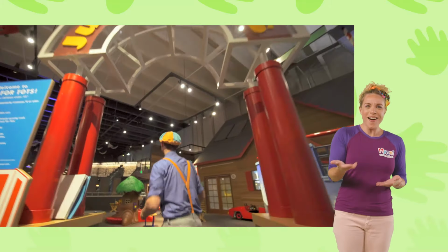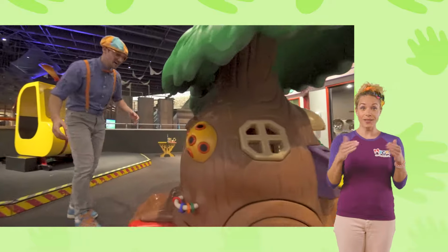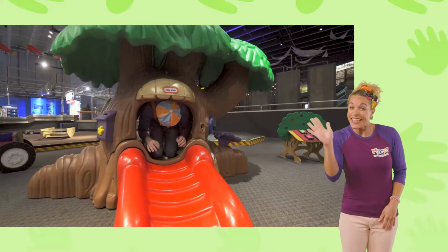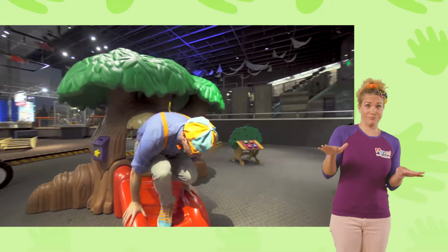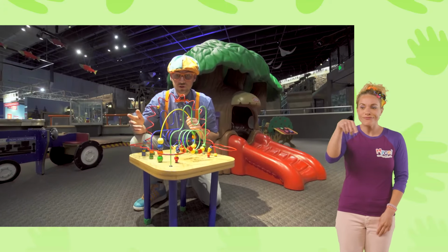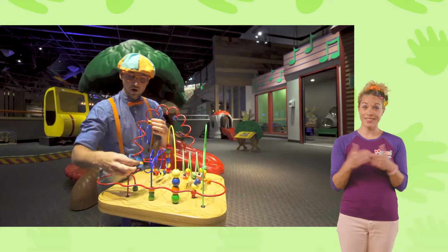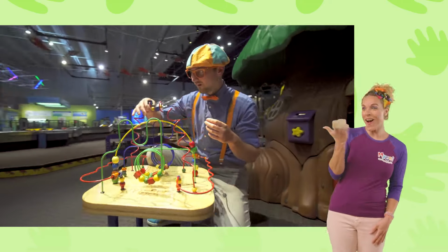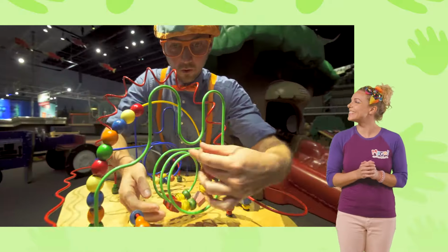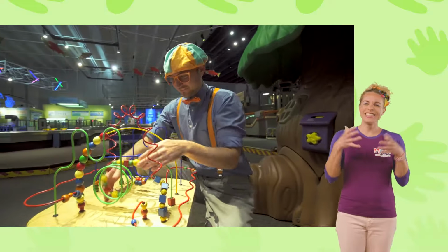Welcome, come on in. Hey, look, it's a little tree house. Here I go. Hello. Whoa, look at this. It's a bunch of spirals, ups, downs, lefts, and rights. Here we go. Whee! This is so much fun.